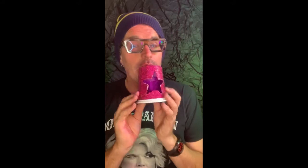Okay, next we want to start decorating the outside. Okay, I have a nice base layer on the outside now, but the glue is still wet, so I'm going to help it dry.